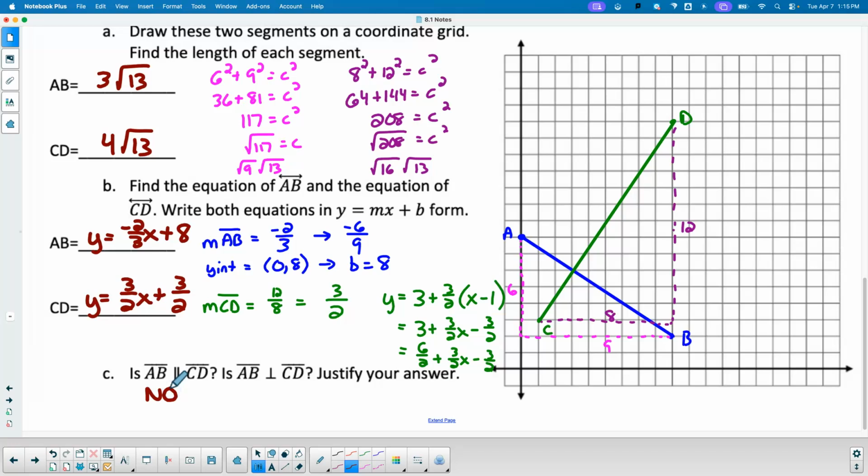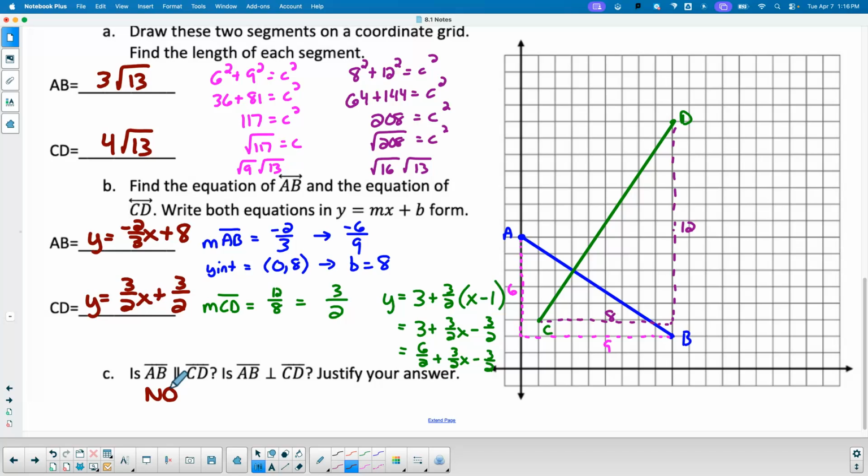Ivy, I'm going to cut you off. Sorry for cutting you off. What was the reason you were coming up with? Their slopes are different. Exactly. Yes, their slopes are different. That would be the other reason. But for sure, off of the picture that we made, they can't be parallel because blue touches green.